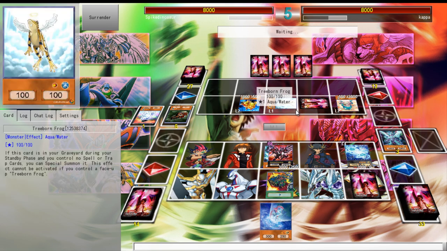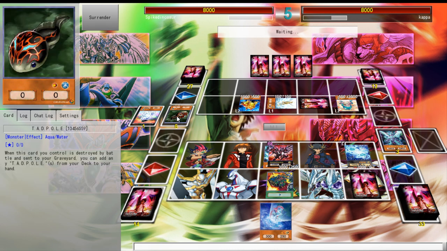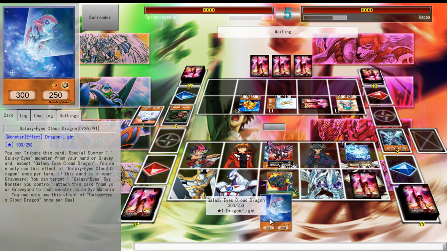Okay, yeah, hopefully he doesn't have that. Because he needs three frogs on the field to do that. Oh my god. So let's hope that. I mean, it's not gonna matter, basically, because we have a Galaxy Cloud Dragon right here. So we can just stop him. Oh, I was panicking for nothing. Alright, still, I still don't want him to activate that.